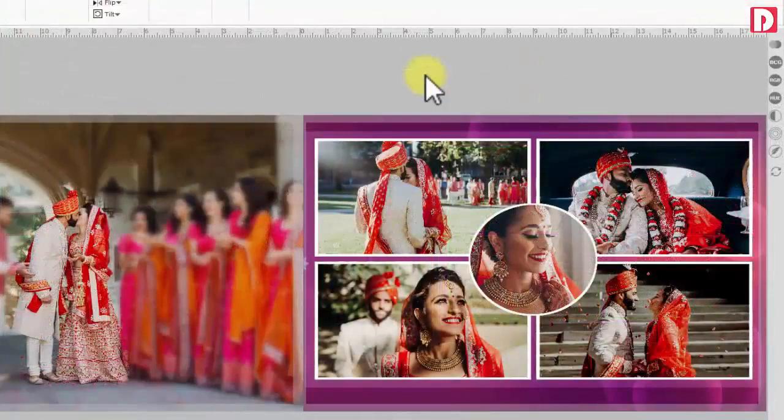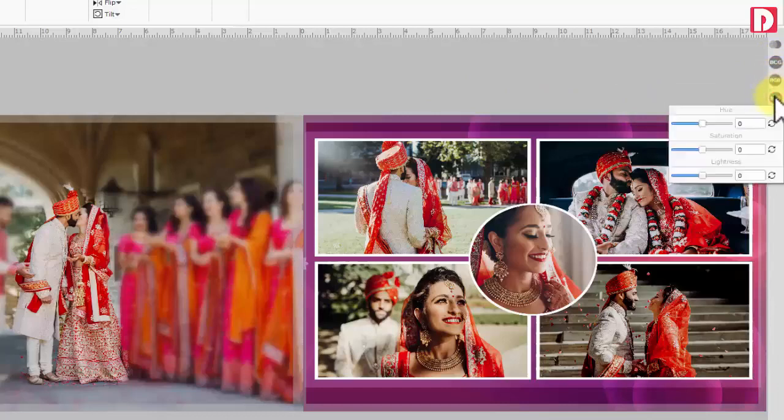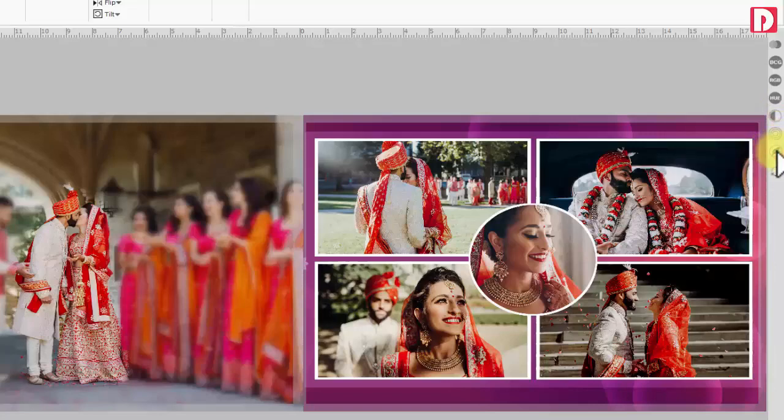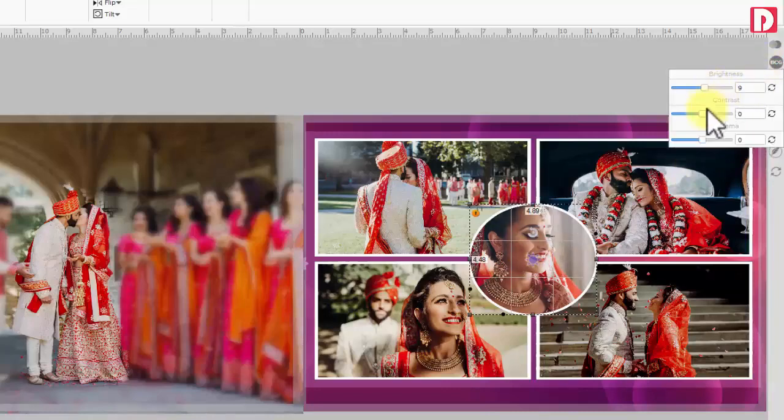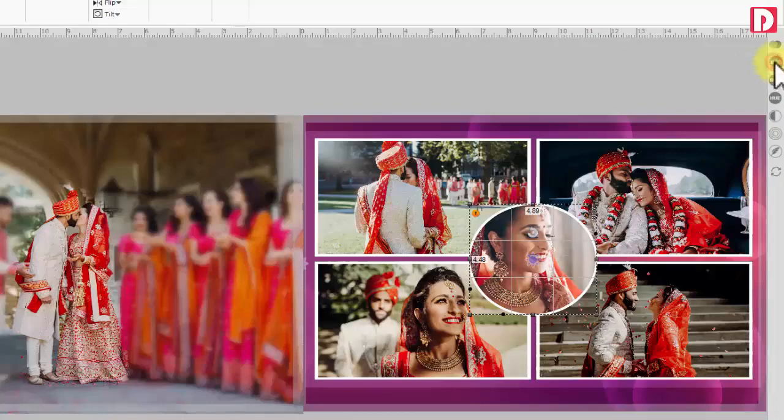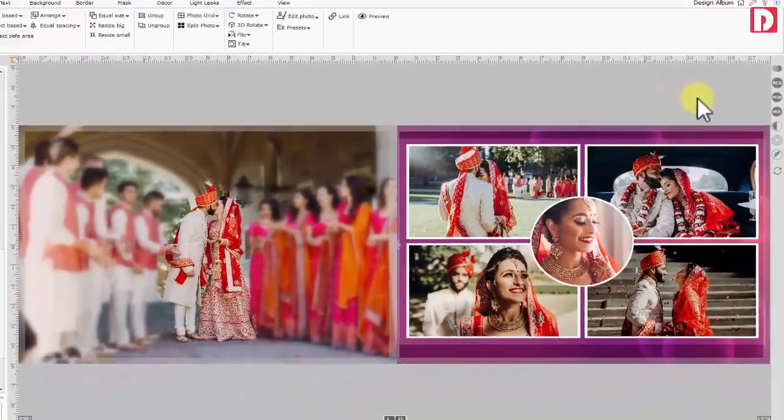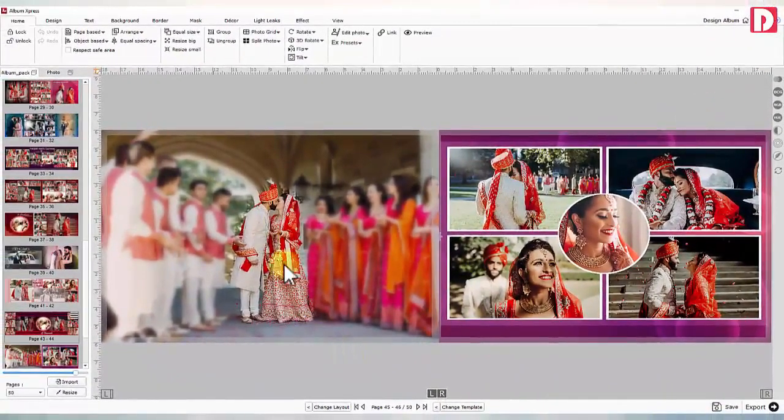Onboard color correction will help you to color correct the photos to match with other elements on the page. You also have options like brightness, contrast, gamma, RGB, opacity, blur, and feather to make your composition look more interesting. You just have to select the photo and adjust the slider of any of the above options, and you will see the instant preview without changing any window. This way, you can use layer masking and color correction effects for your photos.